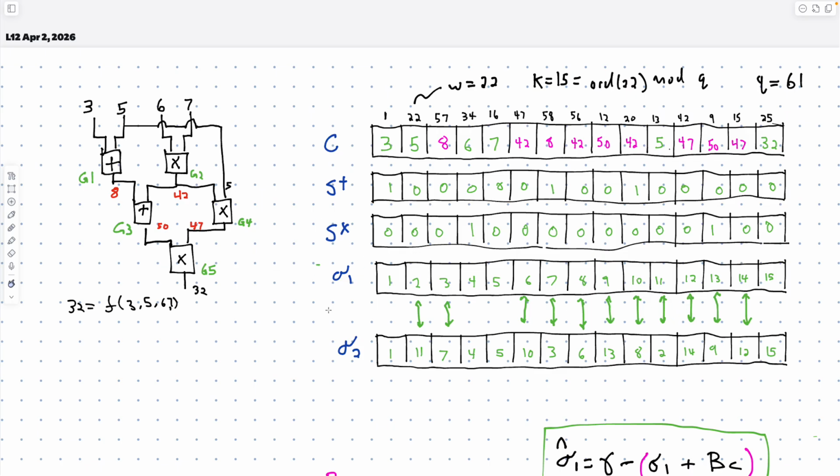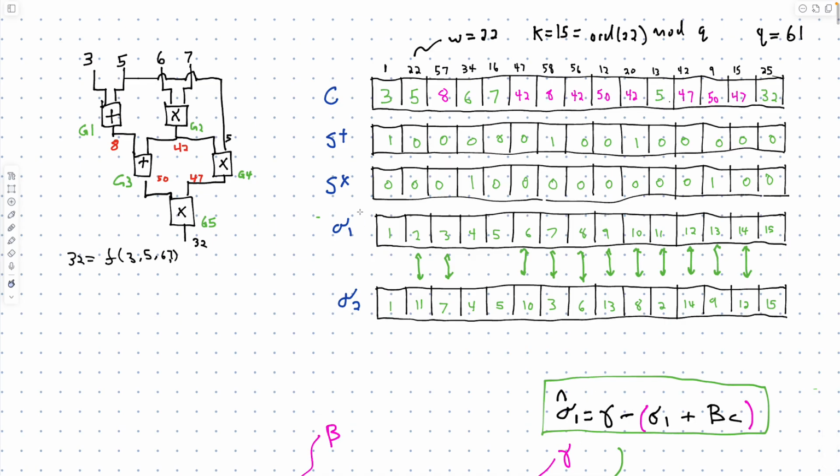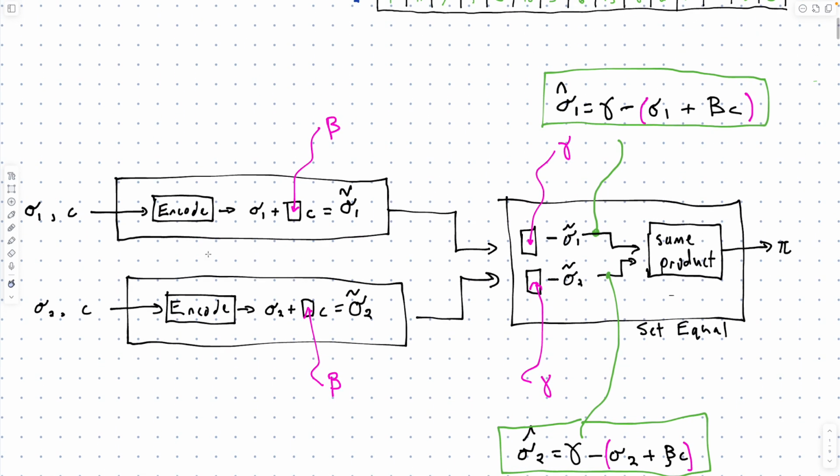Okay, so how do we prove it? How do we prove that everywhere these values are different, they contain the same values? So what we do is we take this, and we sort of sandwich them together. And then we take this, and sandwich them together. And if they're just permutations of each other, then the copy constraints are done correctly. And if they're not, then they don't have it.